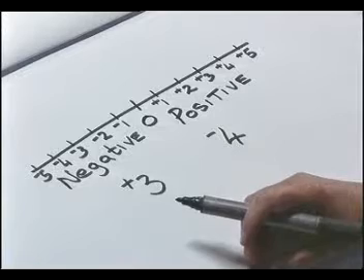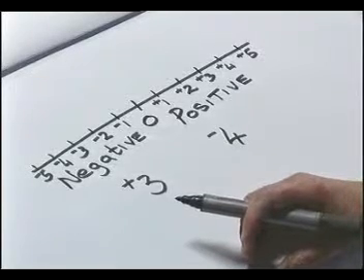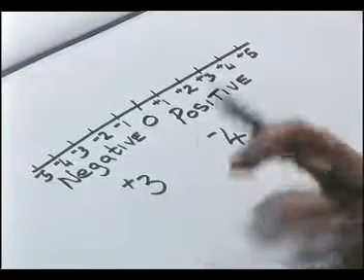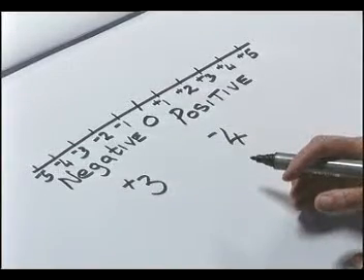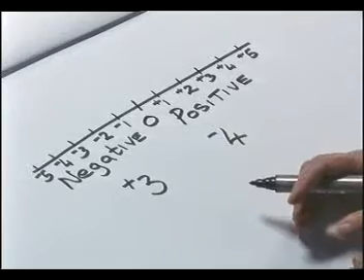Now we do this to help our understanding so that we don't confuse the sign of the number with addition and subtraction. But of course, with practice, we drop this and we just use the normal standard notation. But for this session, I'm going to use the superscripts just to help our understanding. But what about calculations involving positive and negative numbers? What about addition and subtraction and multiplication and division? Well, we'll take some examples.